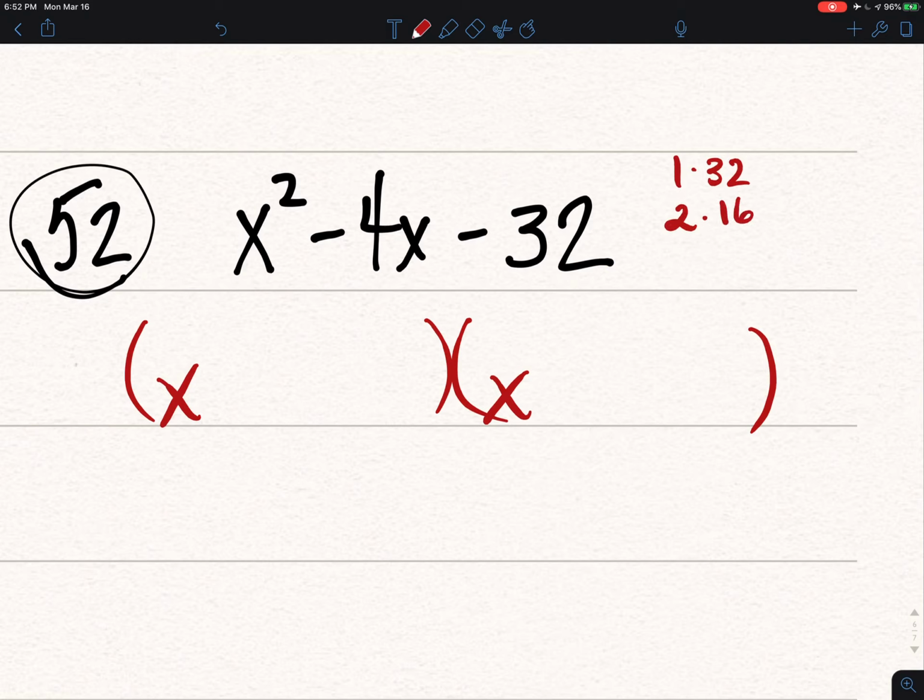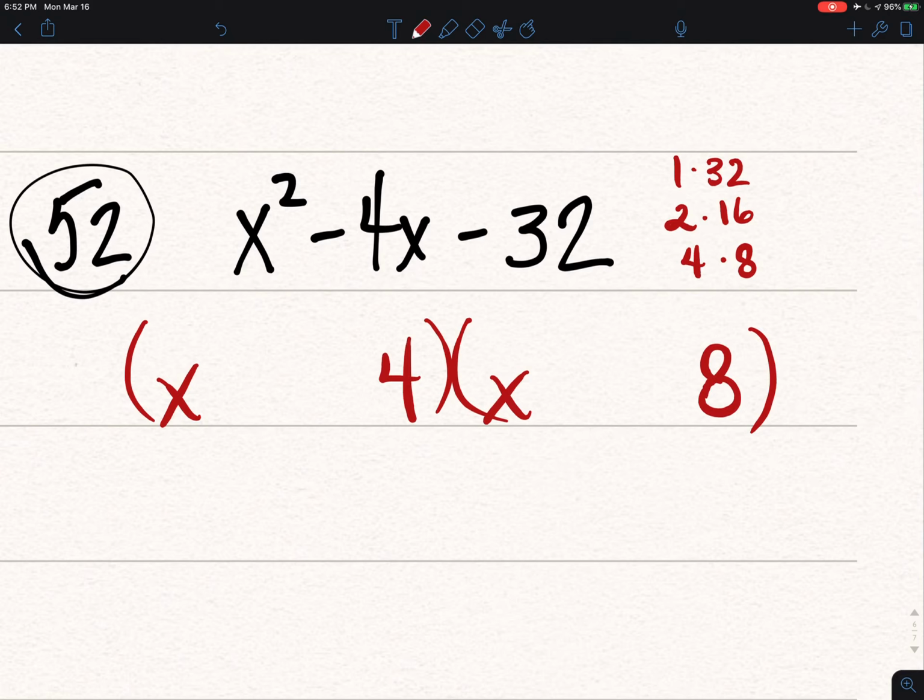3 does not go in. I could have a 4 times an 8. 5 does not go in, 6 does not go in, 7 does not go in. Now I've hit the 8 again, so I'm finished with my factors. There's 3 pairs of factors. Do any of these factors add or subtract to give you your 4 in the middle? And we can see that the 4 and the 8 is something that might work. And so we have a 4 and an 8.